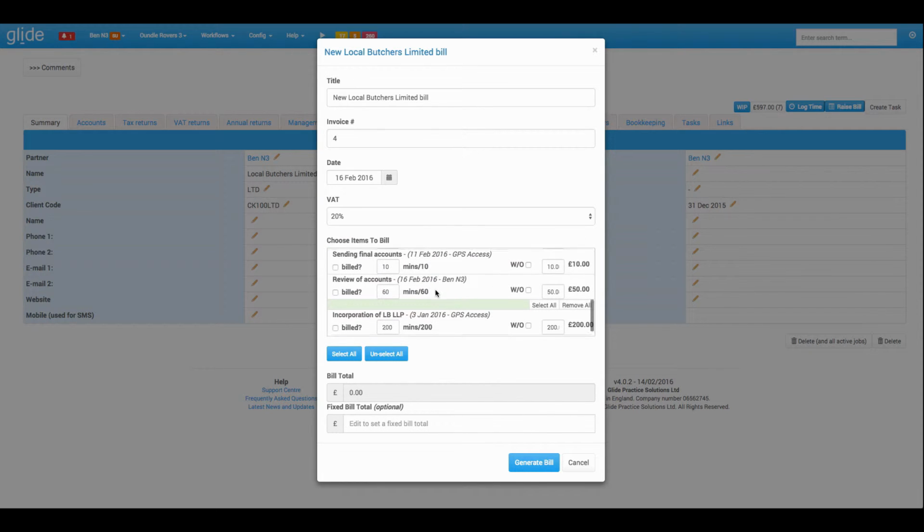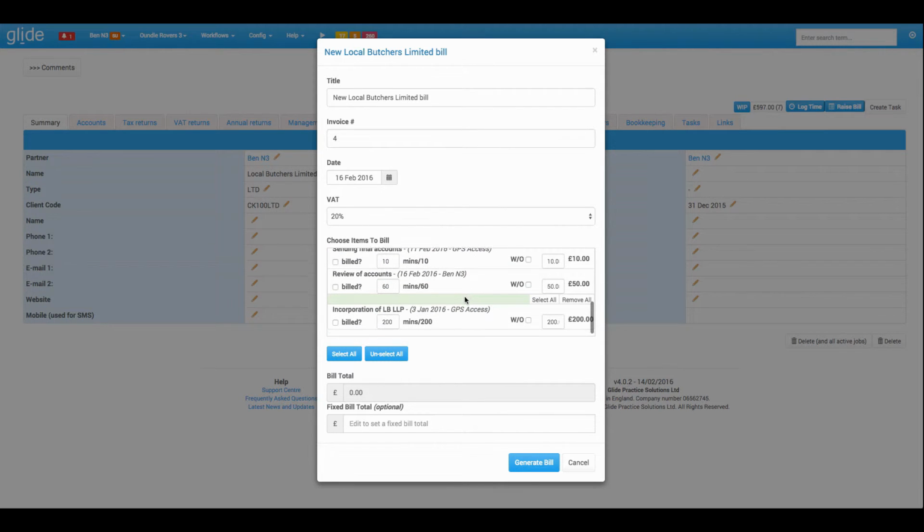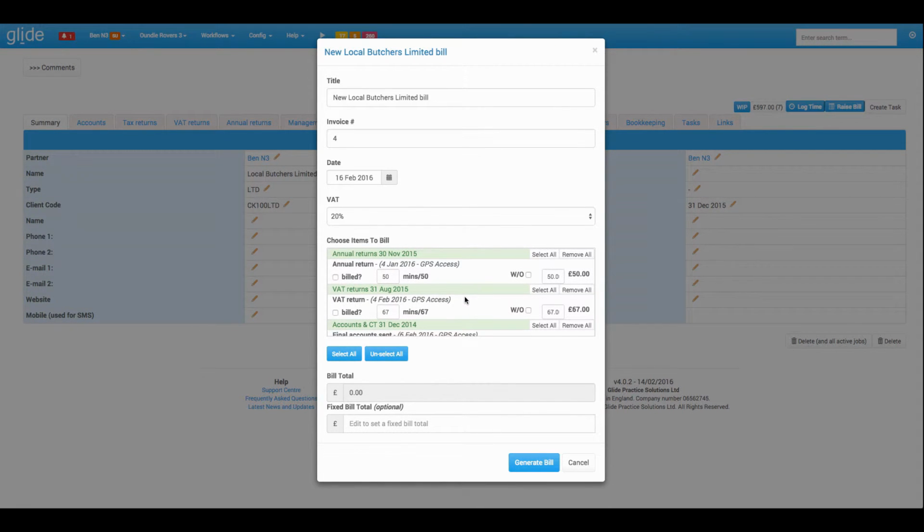So I could have raised a bill on each of these jobs separately, or if I'm doing one bill overall, I can do it via the client bill pop-up. This is where we were really conscious when designing the system to appeal to both the traditional way of working, which is what I remember from practice, where you would look at all of these lines and decide which ones to bill and write some off and reduce some minutes. So we have all of that functionality.